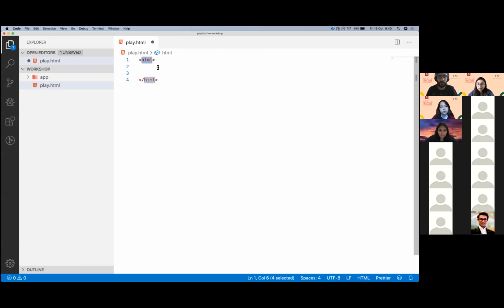You will have to create two more tags, namely body and head. This is the standard; you don't really have another option. This is how you follow it: there is a head tag in your HTML and there is a body tag in your HTML. Let's start with body first, and we'll move to head. A body basically contains all the content that you will see on your website.